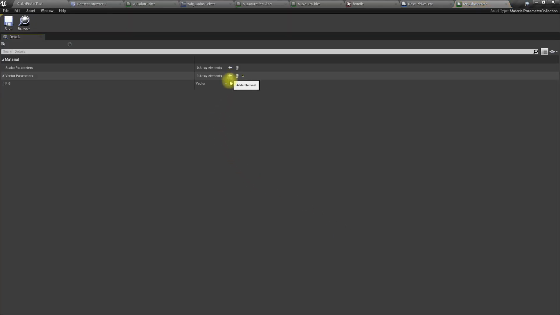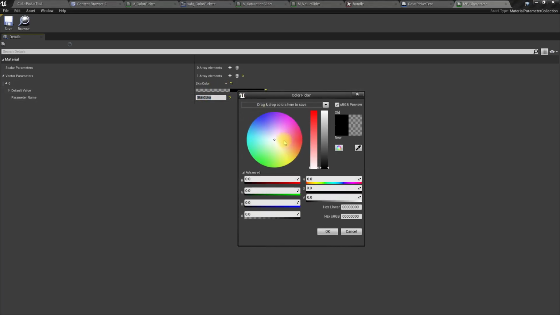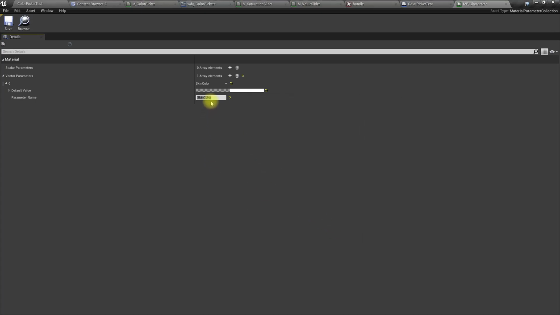Let's set a vector parameter, call it skin color. By default I'll make it white. Save.